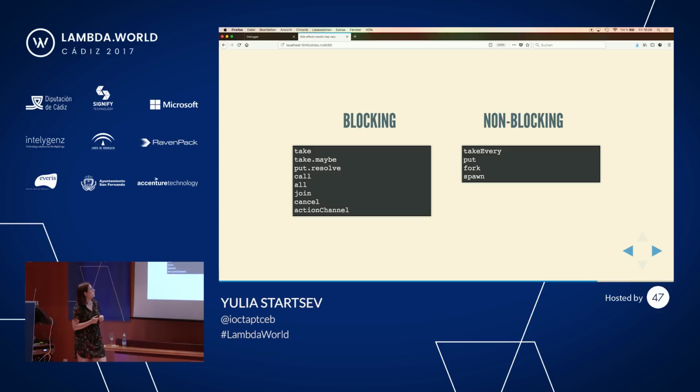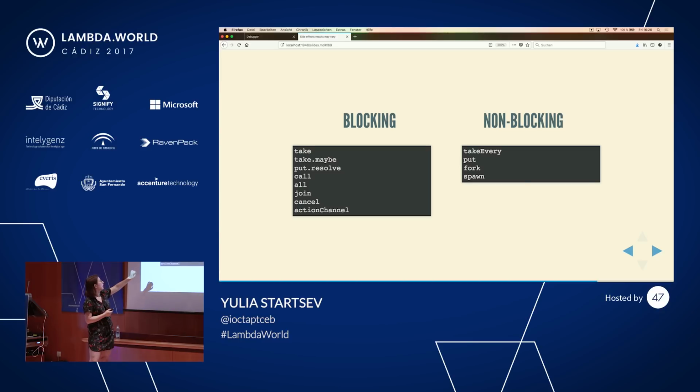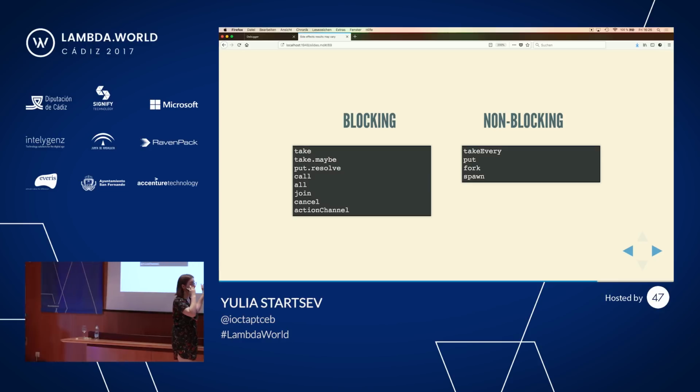Now, sagas give you a number of different methods to schedule your work. There are the blocking methods, and there's a lot more blocking methods than there are non-blocking. You have take, maybe put, resolve, and a few others. We're only going to take a look at a couple of them. And also the non-blocking, like put, fork, spawn.